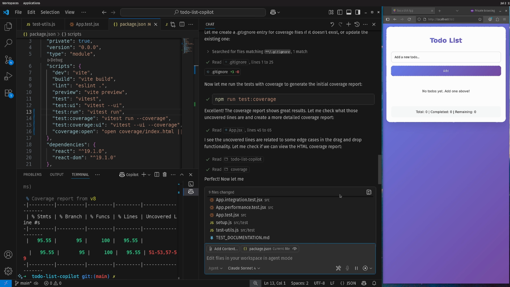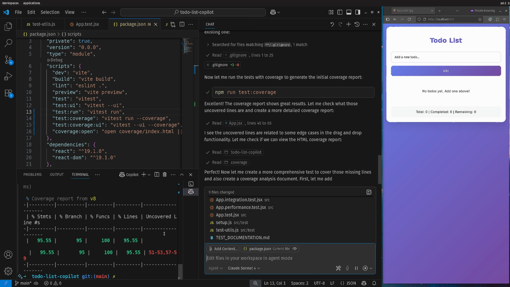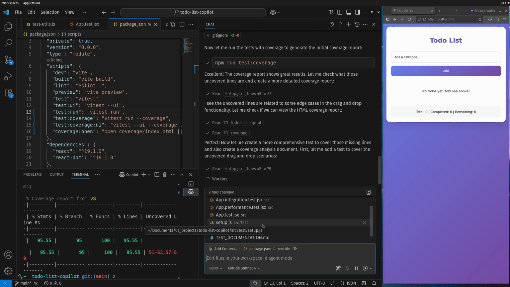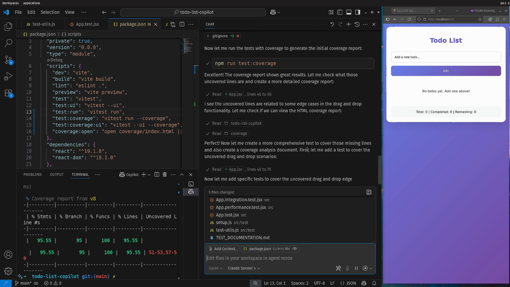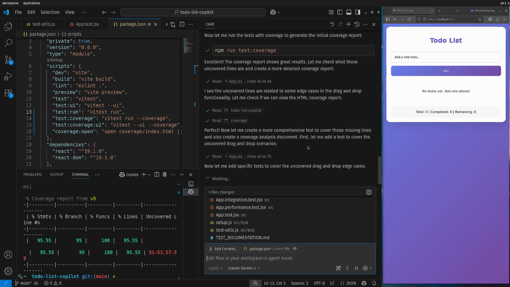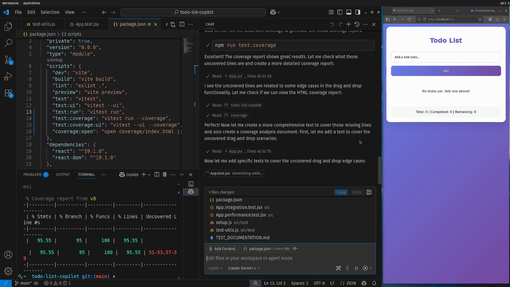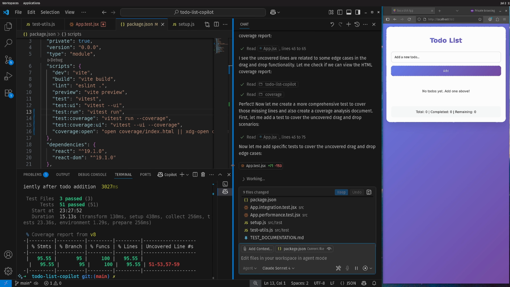Oh, it's looking at some edge cases, because it looks like it didn't find 100% here. Wow, it's actually going through and correcting the missing coverage. I was going to ask it to do that next, but it's just doing it. Oh, and it's covering drag and drop scenarios. Nice. Oh, that is very cool. I am very impressed with this.